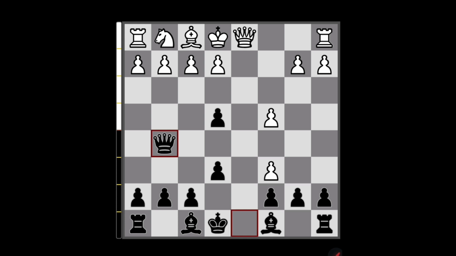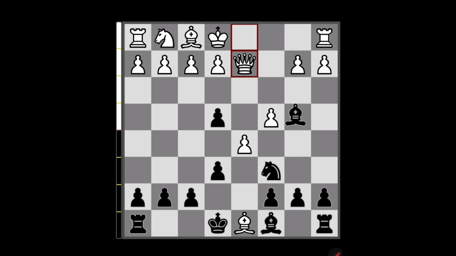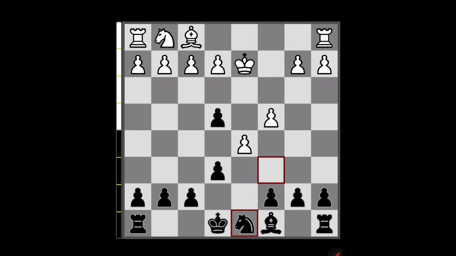No, they need to accept our queen sacrifice. So this is the soundest, boldest gambit that you can get. So they need to capture it, and they need to go through this line. And this is just an equal endgame.